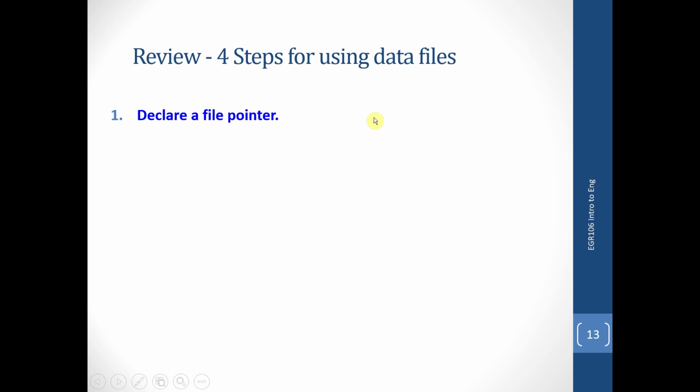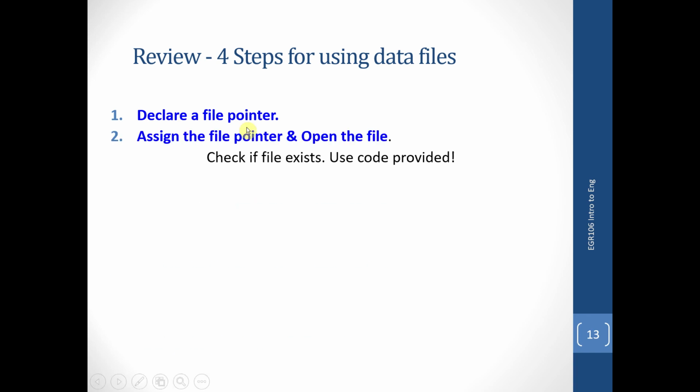Okay, so using file pointers is not that difficult, right? We declare the file pointer, we say FILE in all caps, and then usually *fp and then an input or output or whatever else you want to call it. We have to assign the file pointer and open the file. So if you remember, we set our file pointer equal to fopen, and then in double quotes we say the name of the file and then what mode we want to open it in. That would be read, write, or append. Now if we open the file in read mode, we do have to check and see if that file exists.